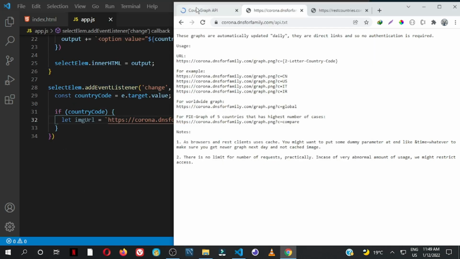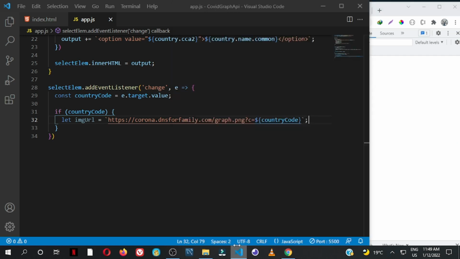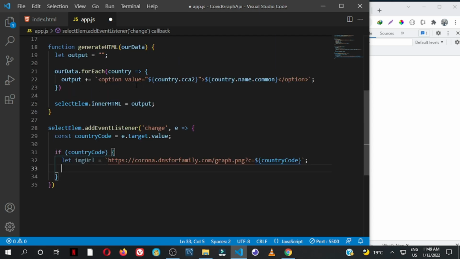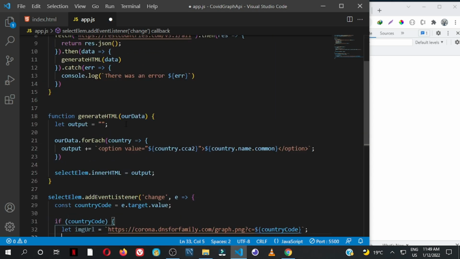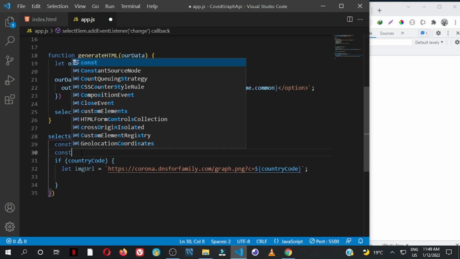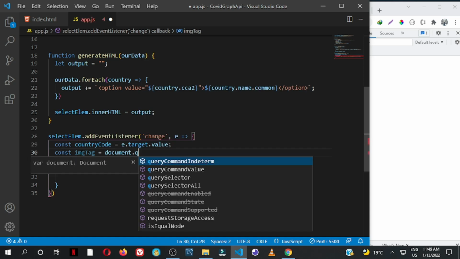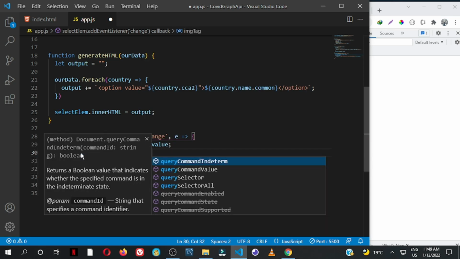So I'm going to do this. Let us get hold of this image tag. So I'm just going to declare here: const, let's say imageTag, and I say document.querySelector, because it's going to be alone. If I had put a class there, I would be selecting the class, but it's going to be alone on the page.